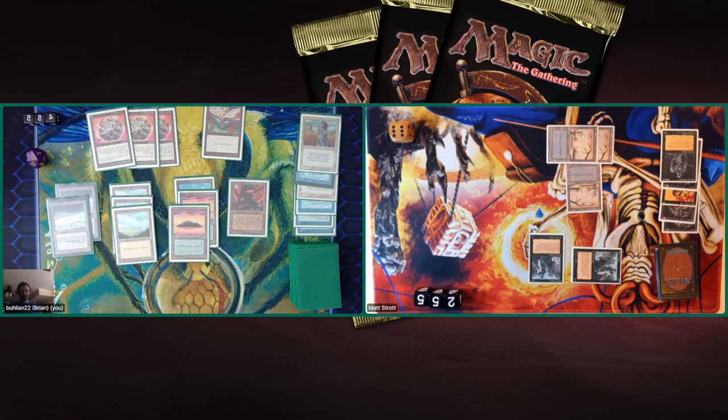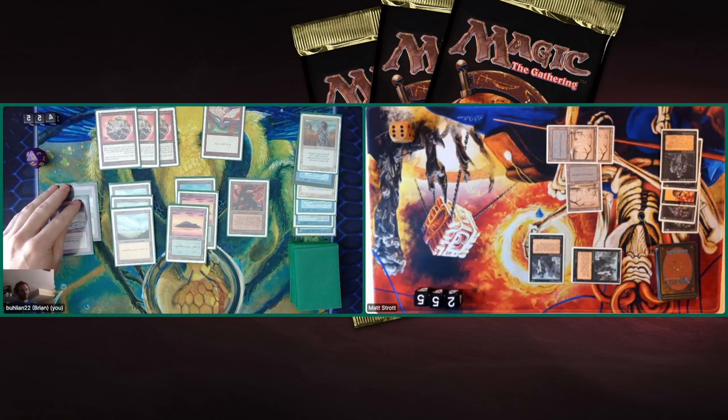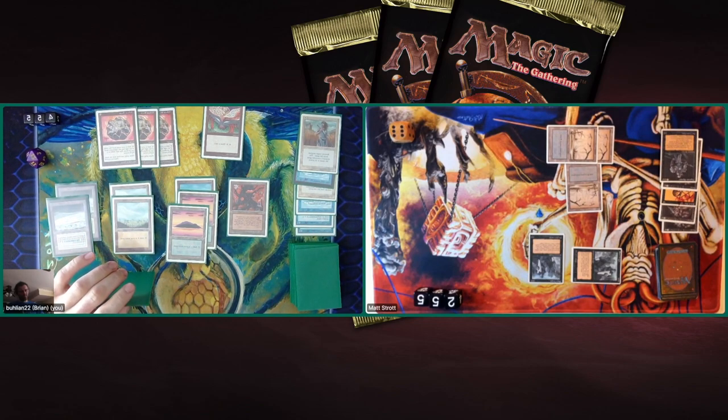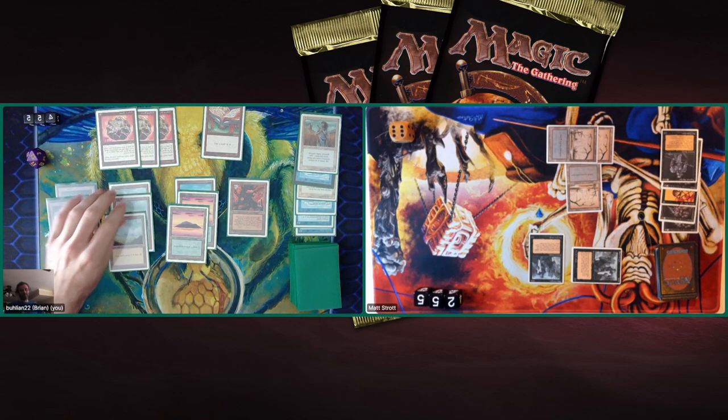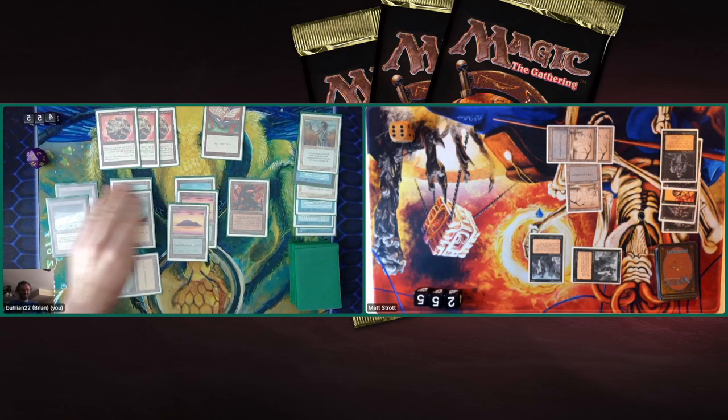Both players having really cool playmats, by the way. You see the Drop of Honey playmat by Brian, I believe, pretty sweet. And then we see Matt Strott with a playmat of all sorts of art pieces that he designed and combined himself. It's really cool. I know that he's a big fan of the Yawgmoth Demon.